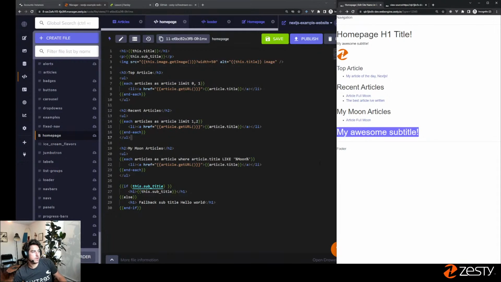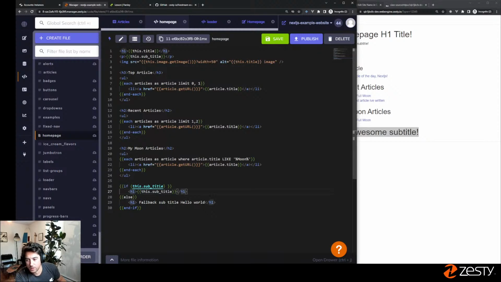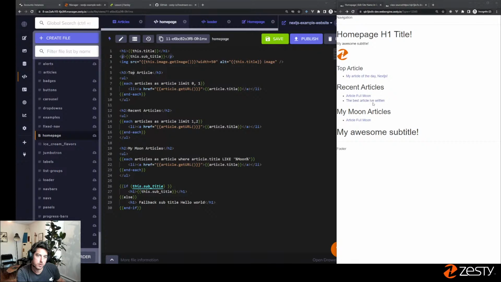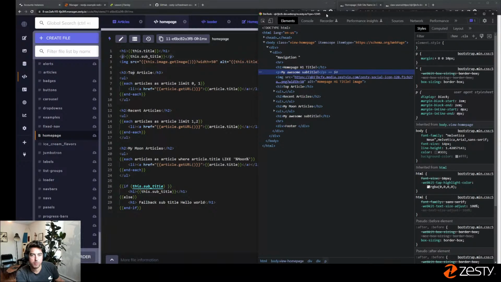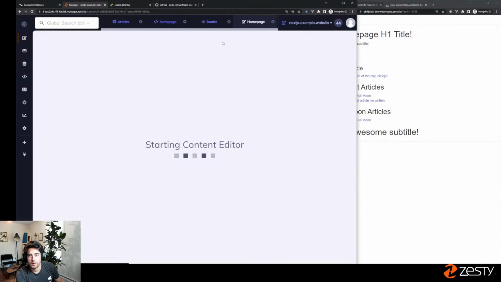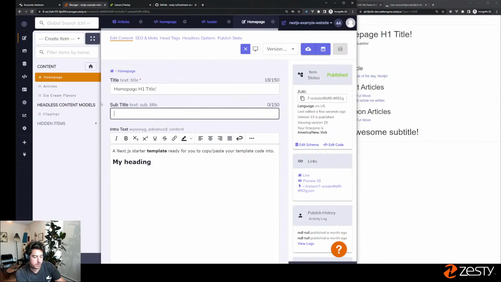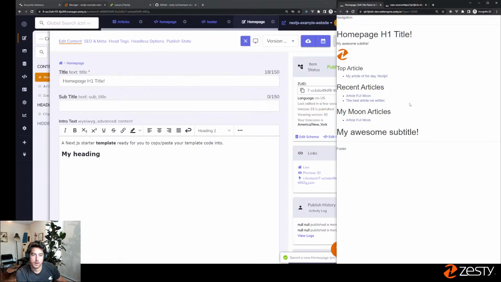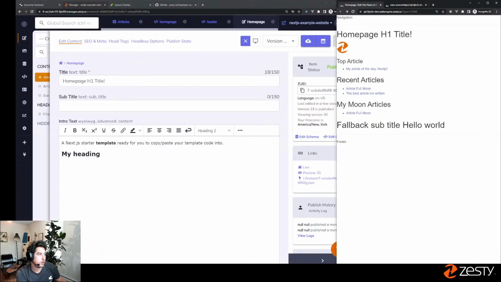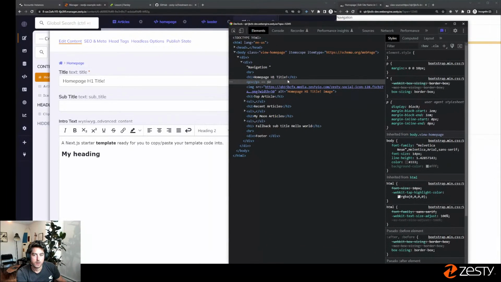So when is this useful? It is useful for exactly what we're doing, and you don't need a fallback for it either. Up here we're using subtitle with a p tag, and if I inspect the page, I'm getting my subtitle here. But what if my subtitle doesn't exist? Let's get rid of our subtitle again. Delete. Save. And refresh. My subtitle doesn't exist, but what I get now, if I inspect my code, is an empty p tag.